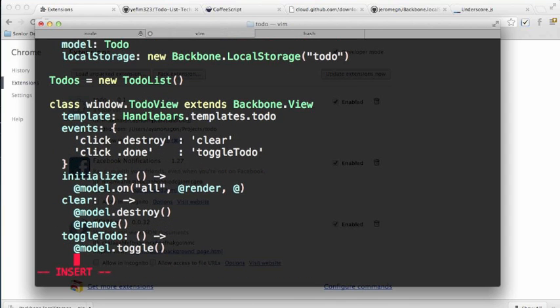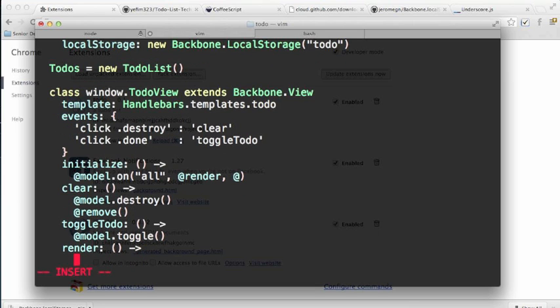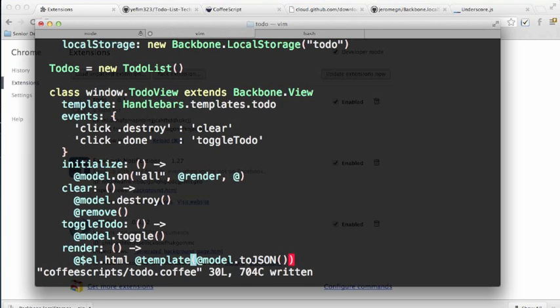Let's do that. So now we just set this .html. Wait, we set the element HTML, the element that we're currently working with. We set its HTML to this .template, and we pass in the model toJSON, which converts the entire model to a JSON object, which makes it a lot easier to work with.